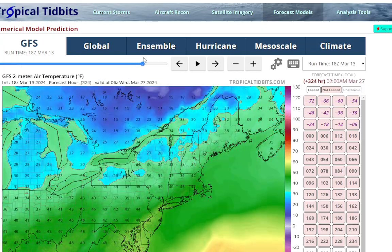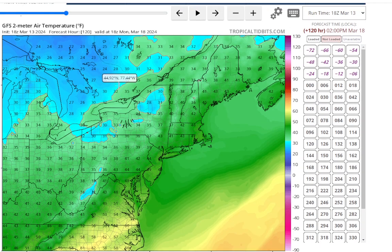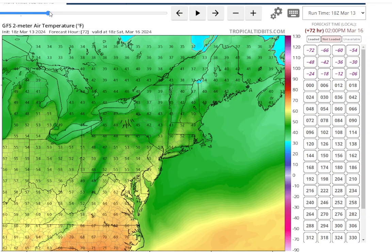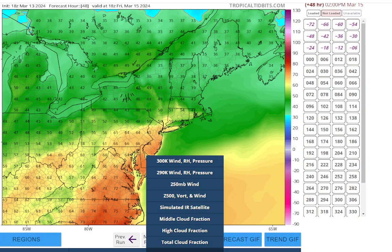But as far as any days where it doesn't make it out of the 30s, unfortunately, I don't think we're going to see that anymore. We don't have the snowpack in Canada to support it, so even if an Arctic air mass does come, it will heavily modify by the time it gets here. I really don't think we'll see any more snow as well. That's kind of done. I think winter is pretty much done for. Like we ever had a winter to begin with.